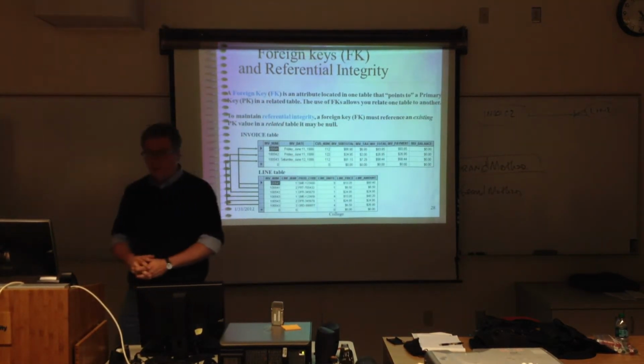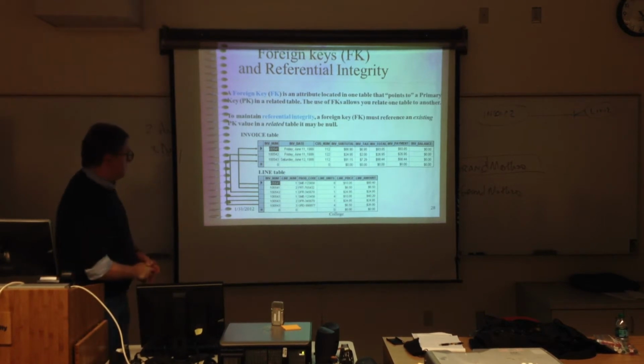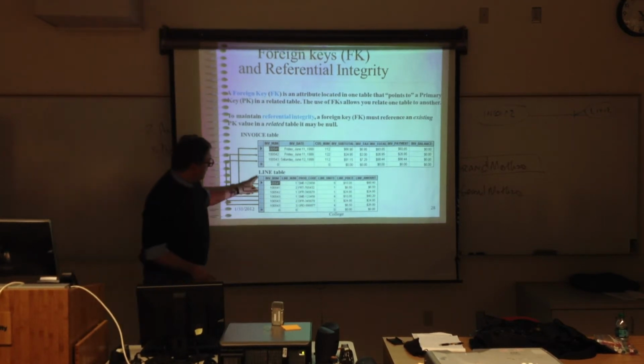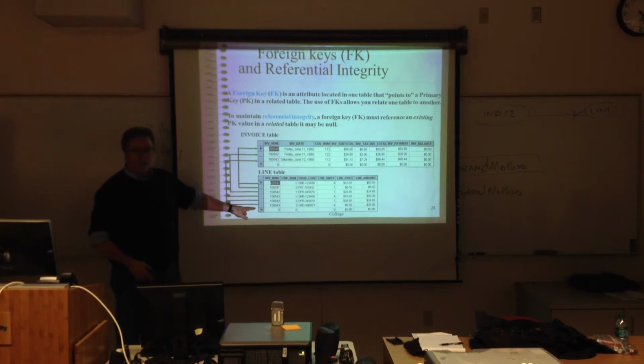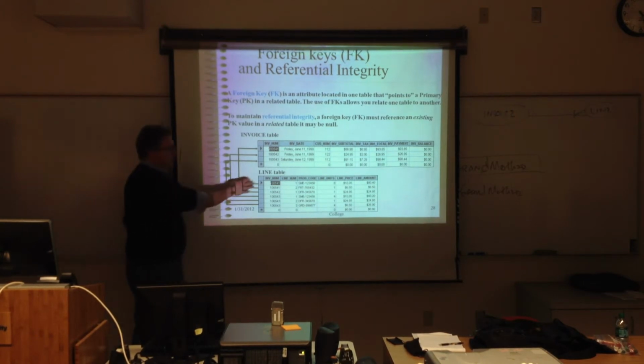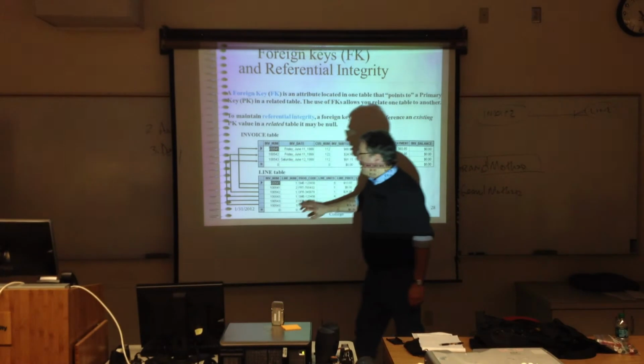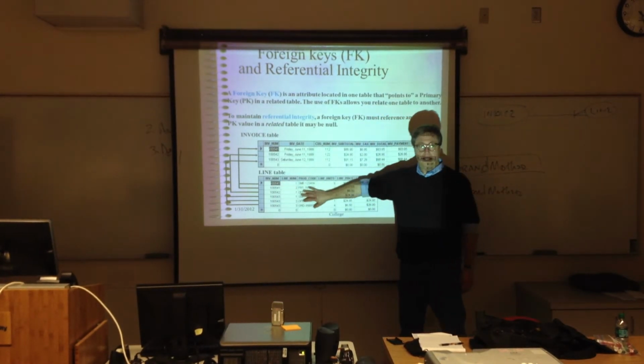Excuse me, Al. So the line table is not complete though, because we don't have the foreign keys where the primary key should be, right? There is no primary key shown in this table. That's the foreign key, but do we have a primary key? No. This example should have a line number or a line ID or something like that. So you're right. The line table here is not showing its own primary key.